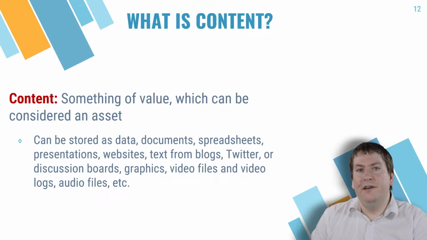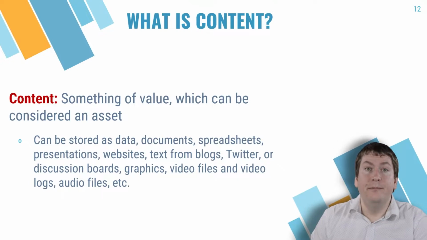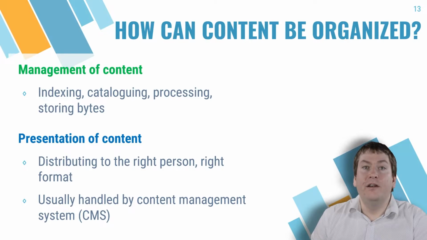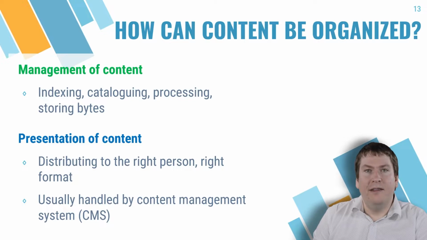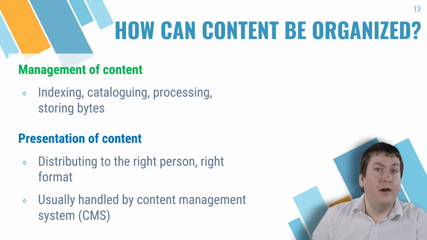Now that we know what content is, how can it be organized? We can look at organizing content in two ways: the management of content and the presentation of content. By management of content, I mean, how do we store it? How do we index it, catalog it, process it, and sort it? Simply dumping everything into a file or Word document would not be very useful, and it would drastically limit our ability to utilize the content or gain any kind of advantage from it.